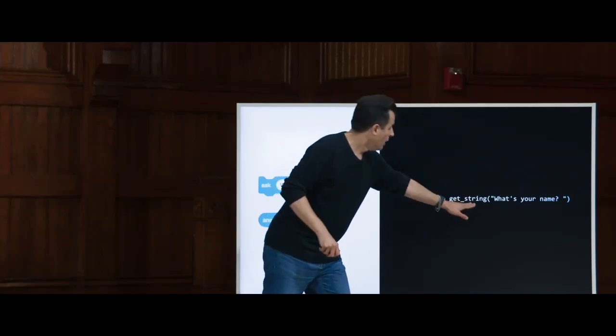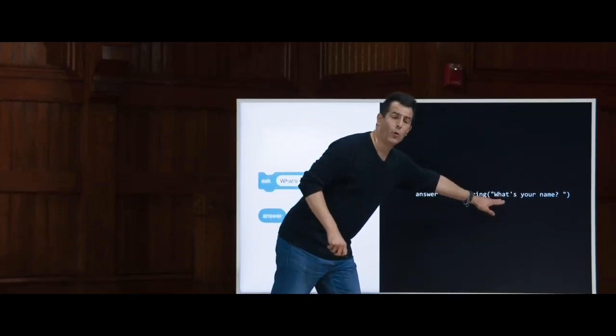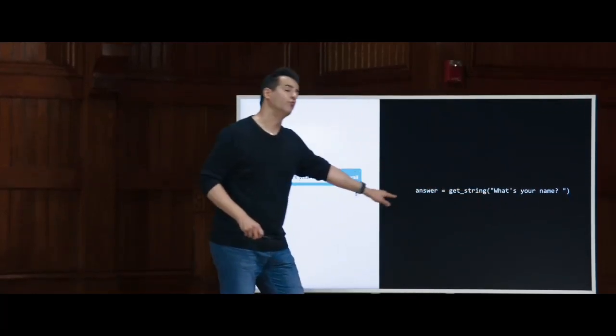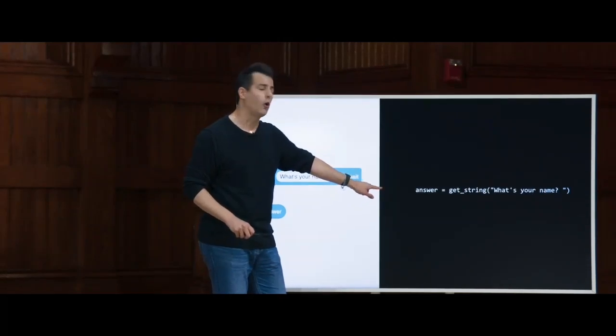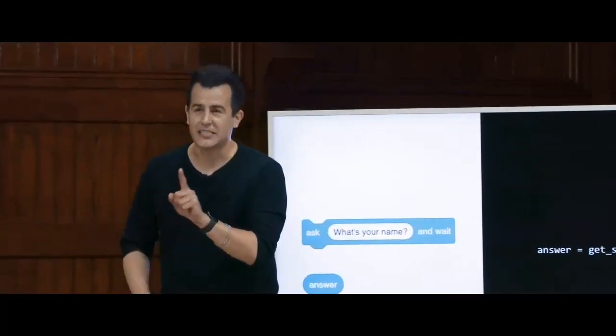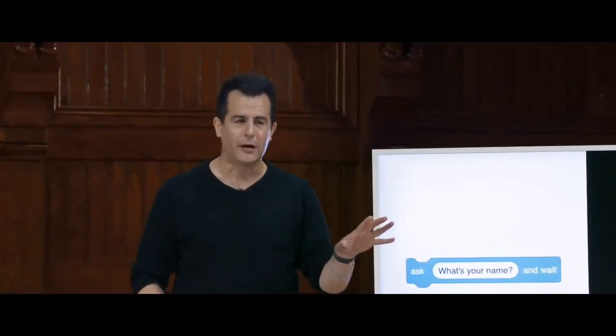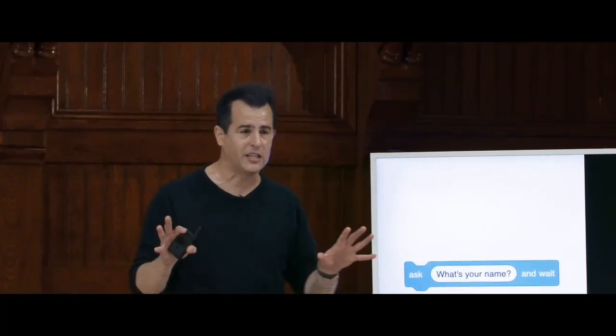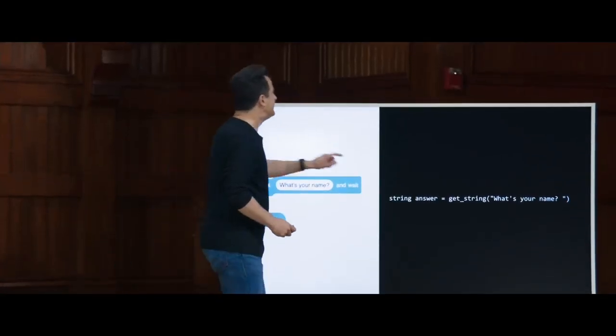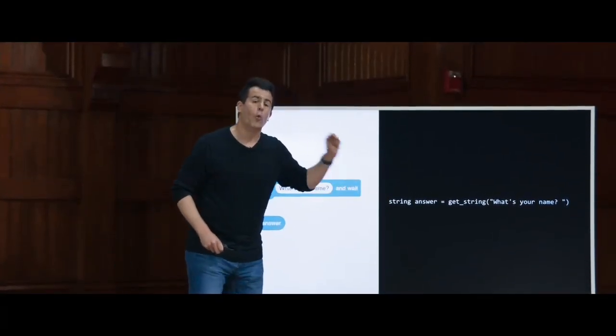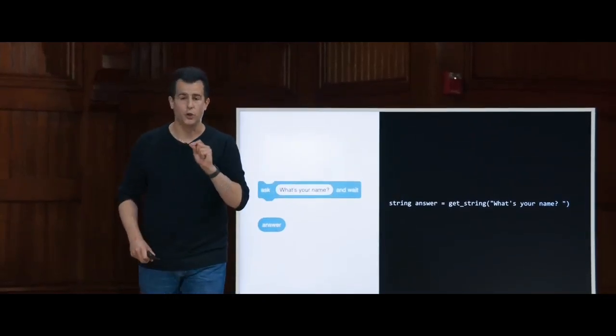But this means now: ask the user what's their name. Whatever they type in, go ahead and store it from right to left in this variable called answer. But C's not done with us yet. If you've learned Python or certain other languages, you'd kind of be done writing code at this point. In C, though, you additionally have to tell the compiler what type of variable you want to use.